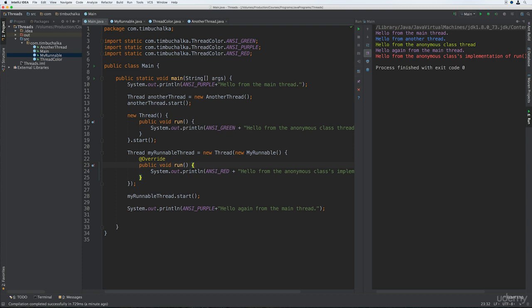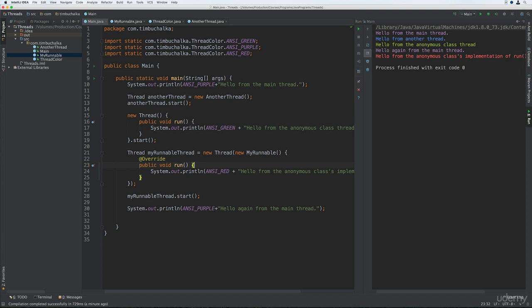But when we read code written by others, you'll probably see that more often than not they'll be using a runnable version. So one thing we haven't mentioned is that a thread will terminate when it returns from its run method, either implicitly because it reaches the method's end or explicitly because it executes a return statement.